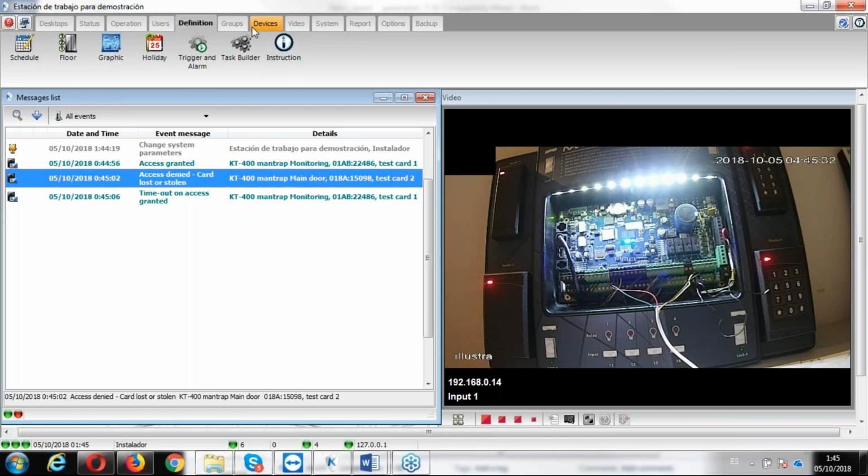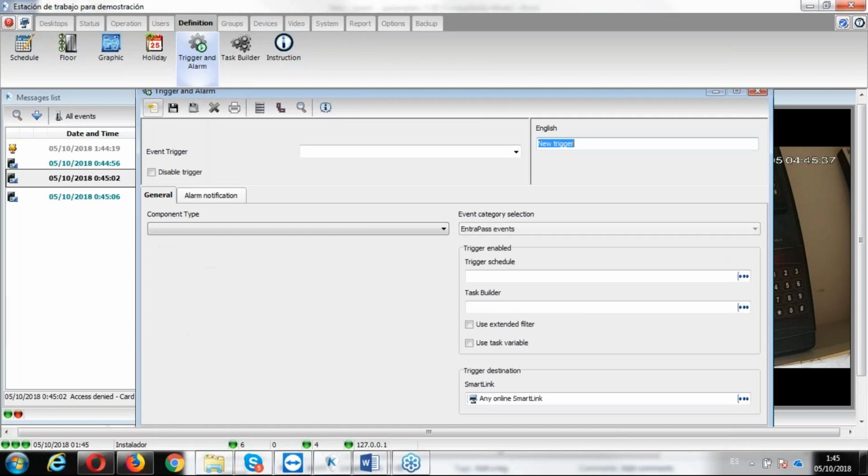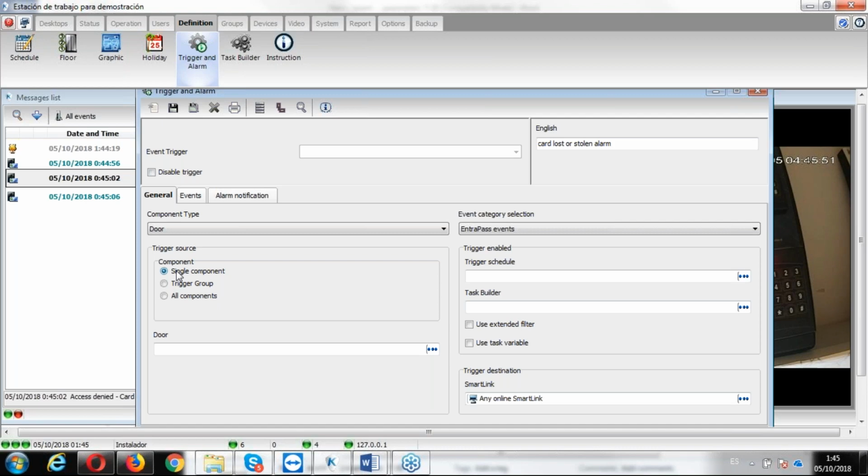Here we go. So we go definition, trigger. I'm gonna go in new, card lost or stolen, alarm. Component type door, because we're gonna swipe it on the door anyway. I can select a single component, but for that type, I think it doesn't matter which door.